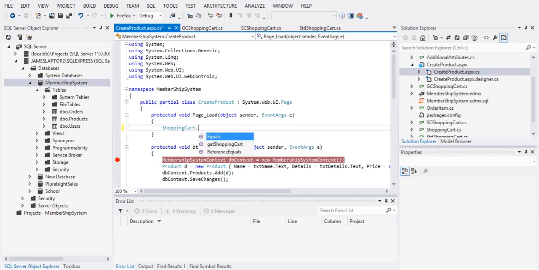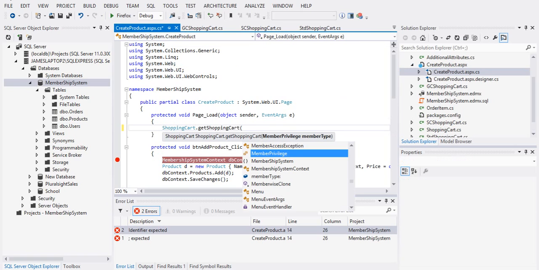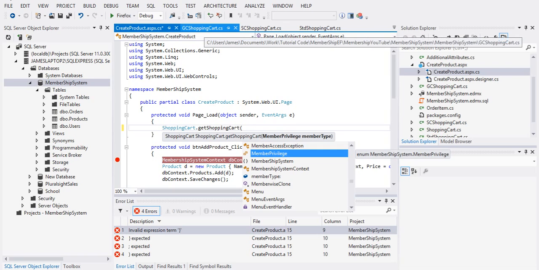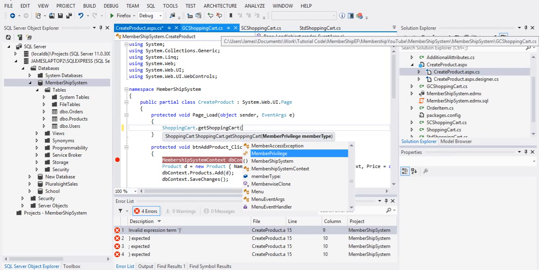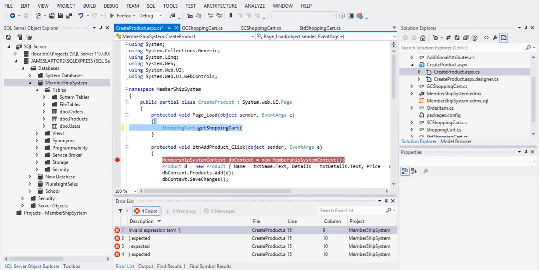dot get shopping cart, and then it's going to ask for a member privilege type. So basically, that's what was stored in the database as an enum. But we'll just go back and I'll get rid of that.